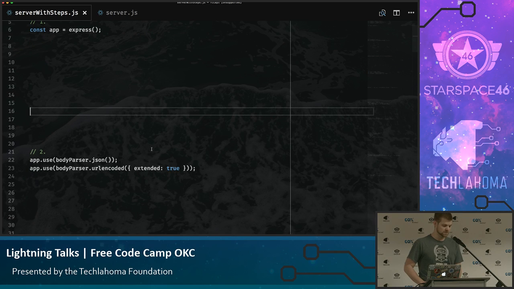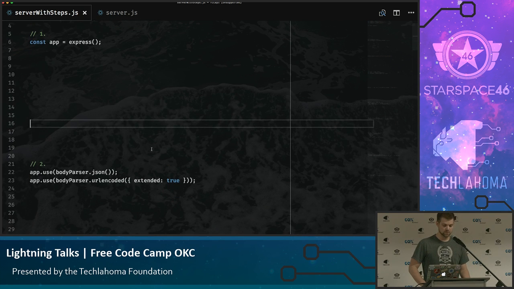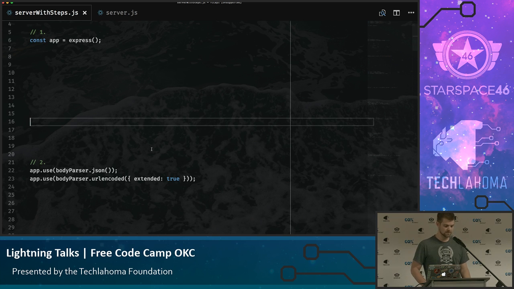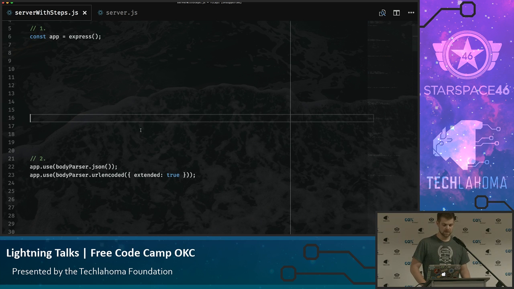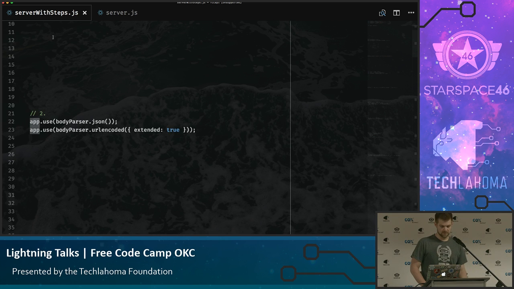And Mongoose is what's called an ORM, which is Object Relational Model Mapping. I don't even remember. I always forget. Anyway, we're going to be working with what's called MongoDB, which is a NoSQL database. So you basically bootstrap your server to an app variable, and that's going to give you a bunch of methods that you can use for your web server: get, post, delete, all that good stuff.